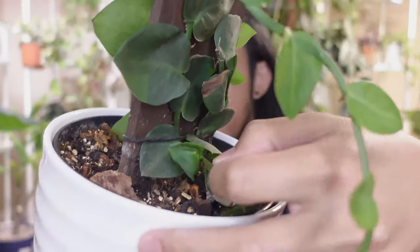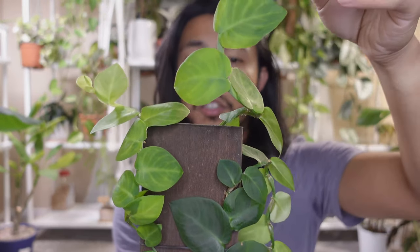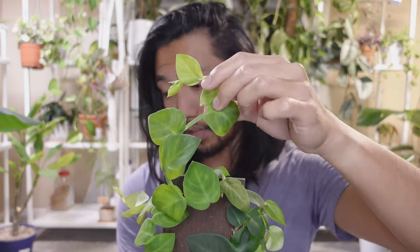I had originally thought there were more than two or three vines in the pot because I thought I saw some new growth peeking out, but maybe those are just taking a while to grow. This one right here is actually the fourth vine, but it's not growing as fast as the other ones. Hopefully when I put it onto this new plank, it's going to grow even faster. Toward the top of these vines, you can see that the leaves are starting to get bigger and bigger, which is what we want — bigger leaves equal a healthy plant. And that's with the absence of a plank, which is quite surprising. So when I attach this to the new plank, it's probably going to grow even bigger leaves.